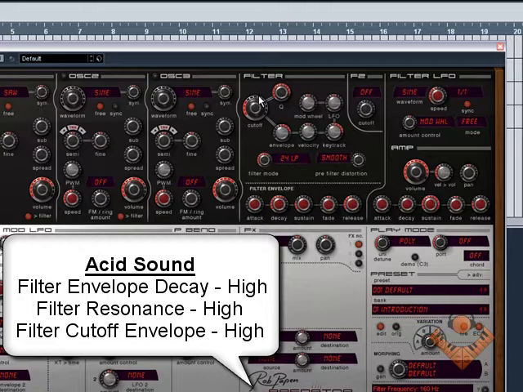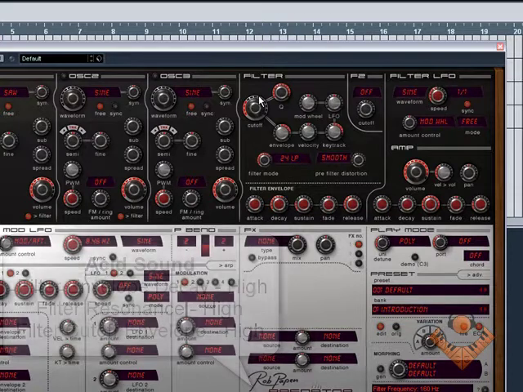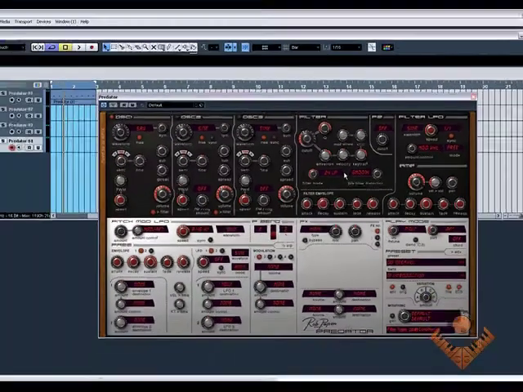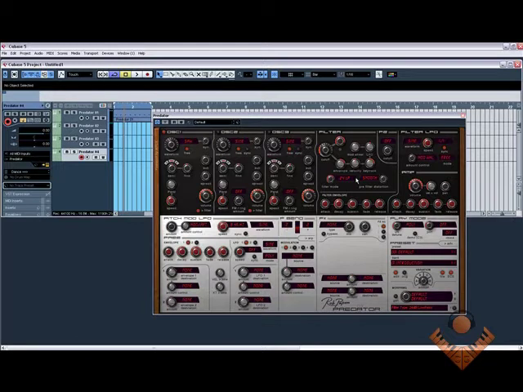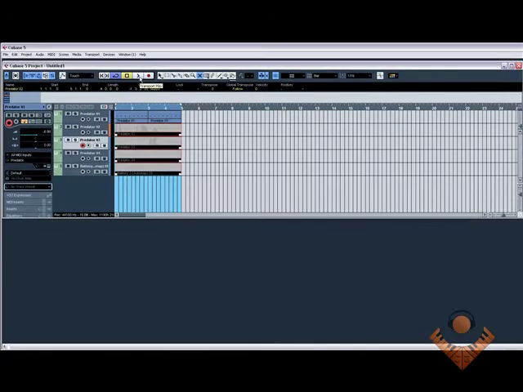Okay, so that's our four sounds created. By now you should really have a good firm understanding of the basic building blocks of synthesizers, and you should also understand a little bit about the processes and the work involved in creating your own synth. So I hope these videos have helped, and in fact before I go I'll just make a little loop so you can hear what Predator sounds like in relation to the other synths. Okay, so here goes.